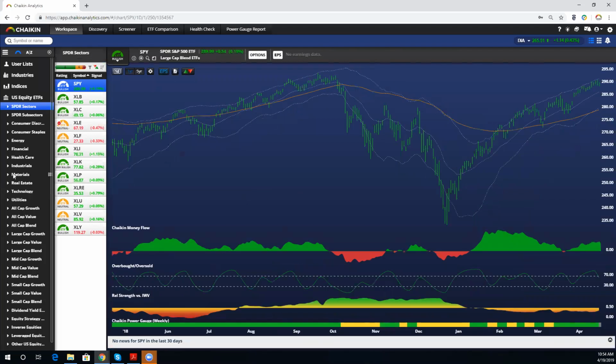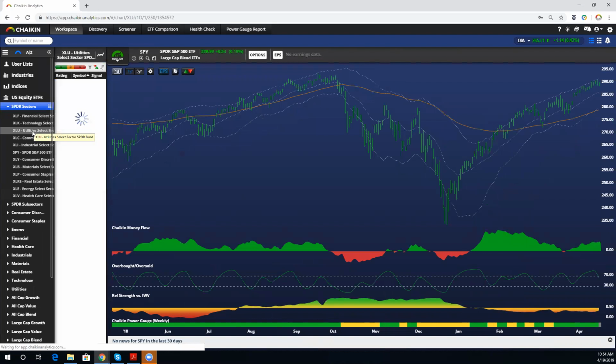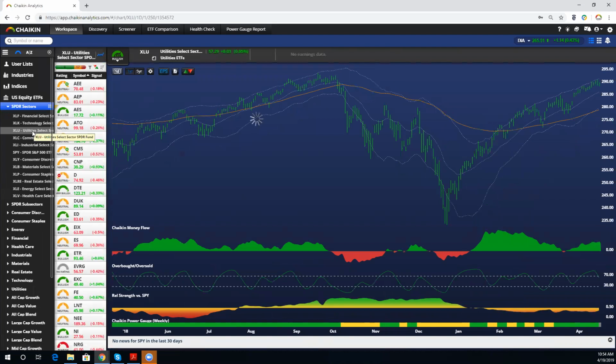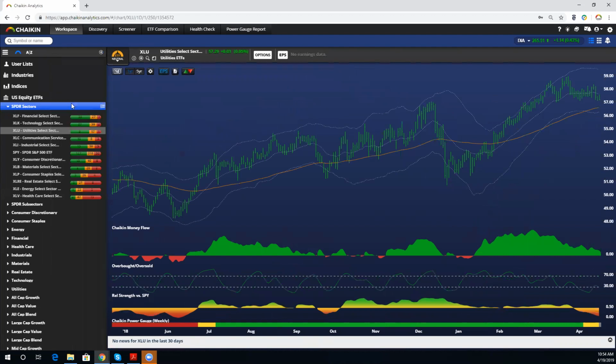Back to the workspace view. And I can do this for any one of the ETFs by clicking on this icon here, and here by clicking on the individual ETF. I load the ETF as the workspace view, and I have a list of all the constituent stocks in that ETF. Again, by clicking up here, I then open the power bar, and I can see from the power bar ratio the relative strength of that ETF expressed as the relationship between the number of bullish and number of bearish stocks.